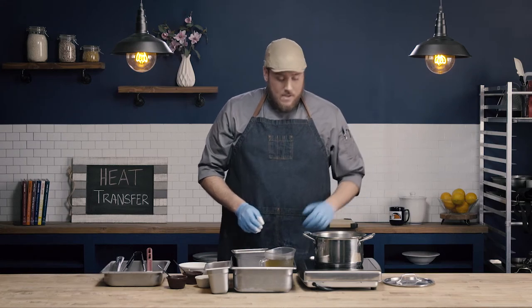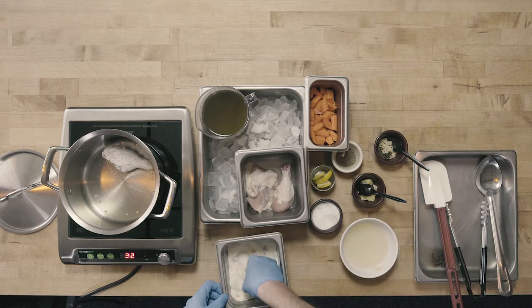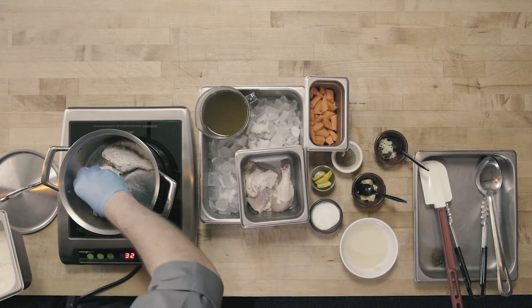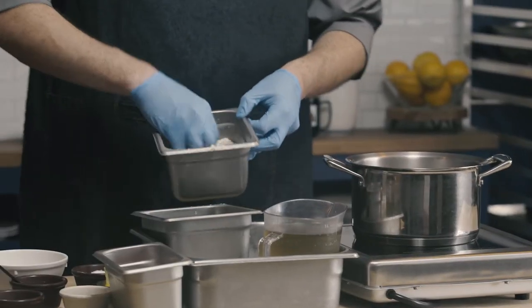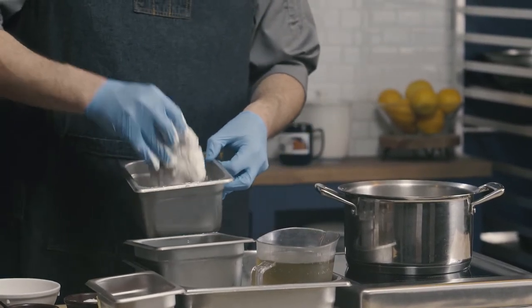If I would have put this down and I wouldn't have heard anything, I would have taken the product back out and let it heat up a little bit more because I do want to get that nice brown on my chicken, and I won't get that if I start with a cold pan. My chicken will kind of steam in the bottom of the pan.